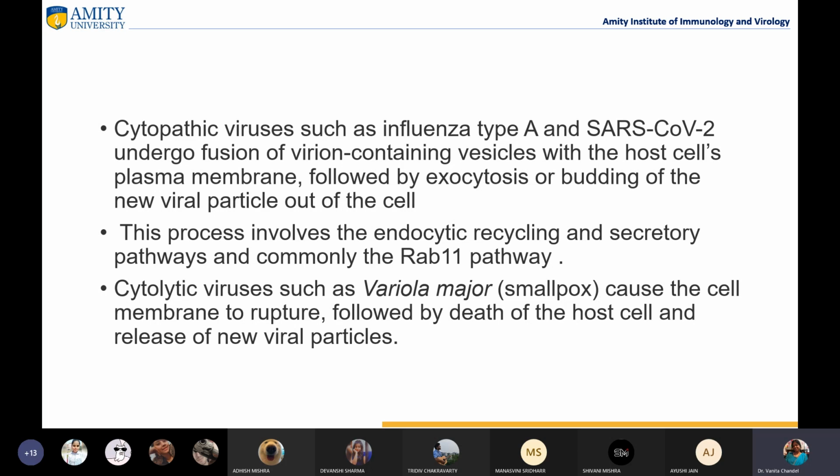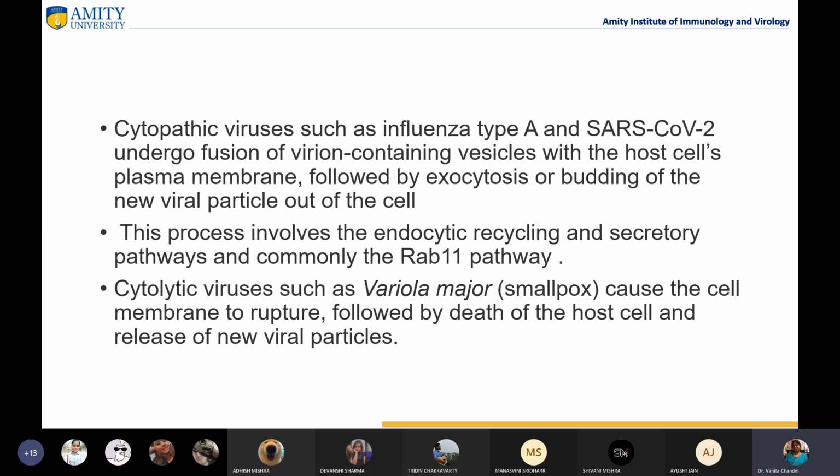One cell has released them, but again they'll need another cell for their own multiplication and replication. So now they will go and again look out for other cells, and then again the same process will take place: the attachment, movement, penetration, multiplication, replication, and the release finally. So this is how a viral life cycle takes place in the prokaryotic host and eukaryotic host.